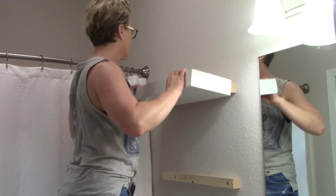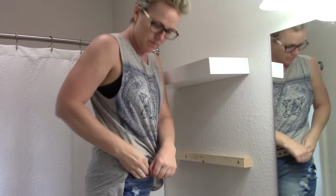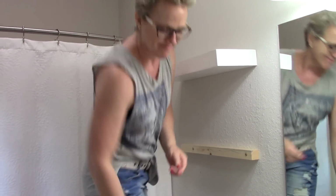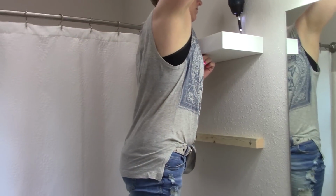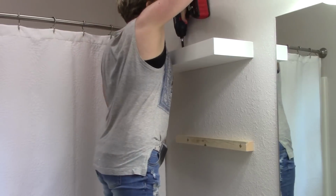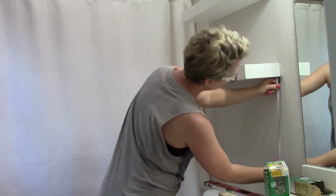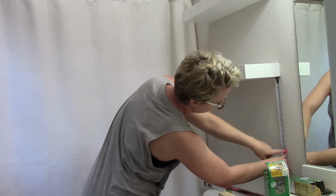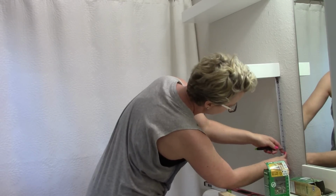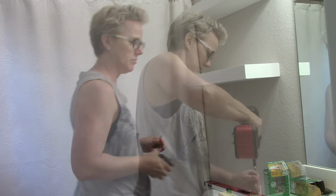Then the shelf just slid right over the top of the cleat. Then I used 1 1/2-inch wood screws to secure the shelf to the cleat. I almost always use fasteners because I don't have to pre-drill and they countersink themselves. I installed the first 2 shelves and then measured the distance between those 2 so that I could transfer the location of the 3rd shelf and make sure that they were spaced evenly.